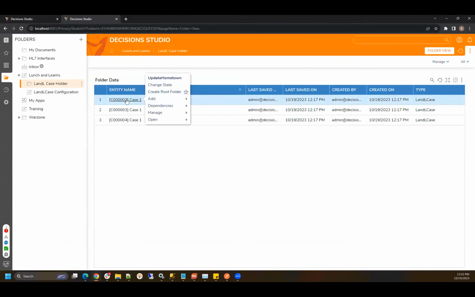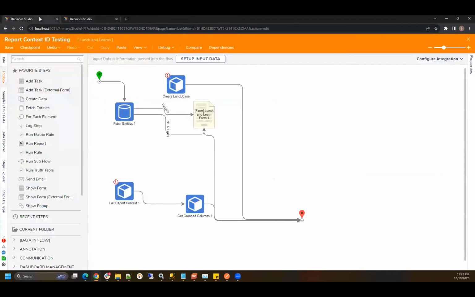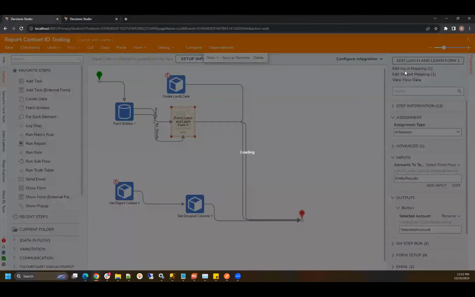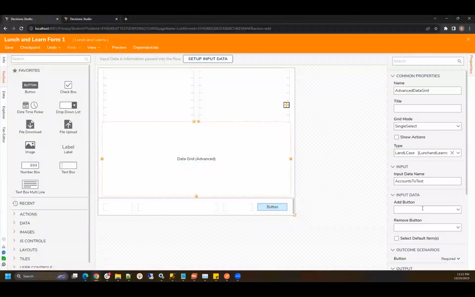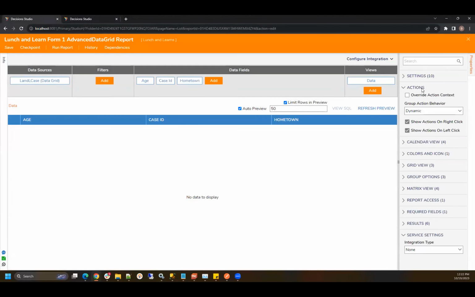So then, yep. So it seems to be working. Okay, so back to here. Yeah, actions show up on left and right.